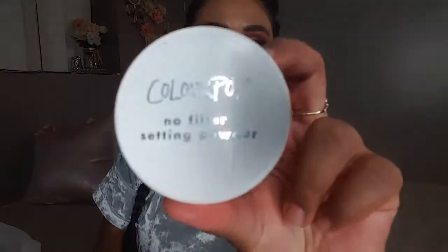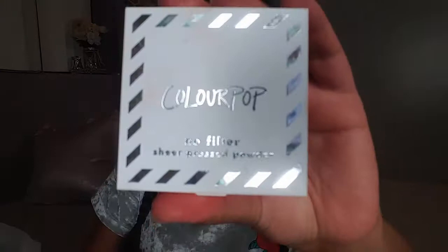Because I don't have a Colourpop concealer, we're just going to go in and conceal as we normally do. Now that we've concealed our under eyes, we are going to go ahead and bake a little bit with the Colourpop No Filter Setting Powder — this one is in Translucent. It's okay; I feel like I could probably get the banana one.